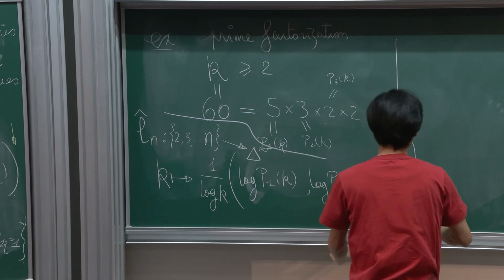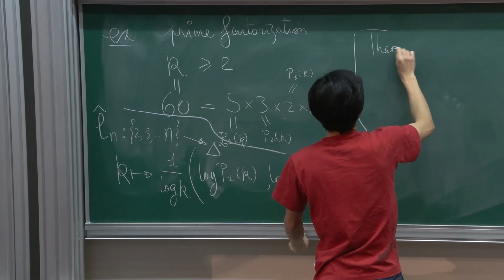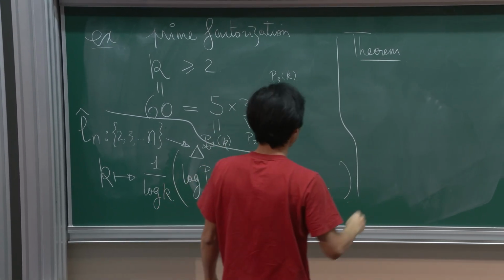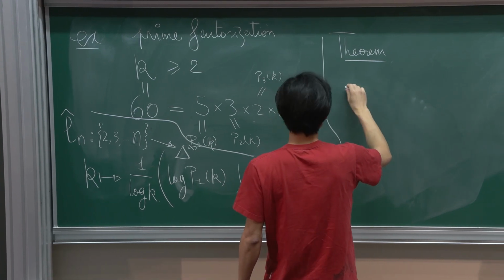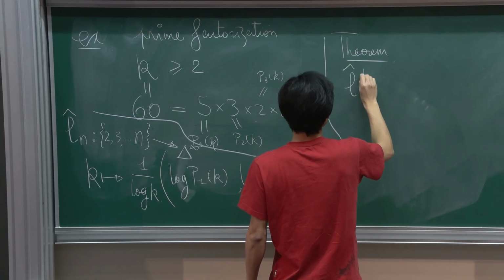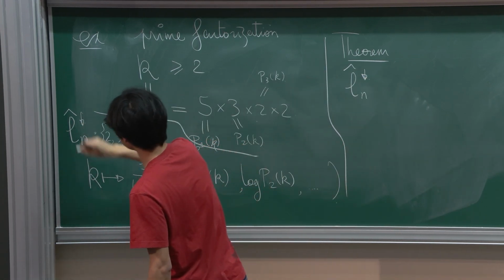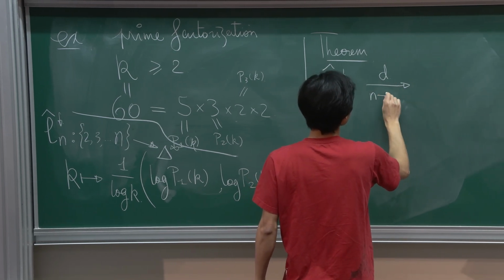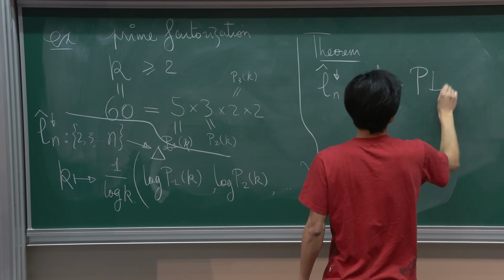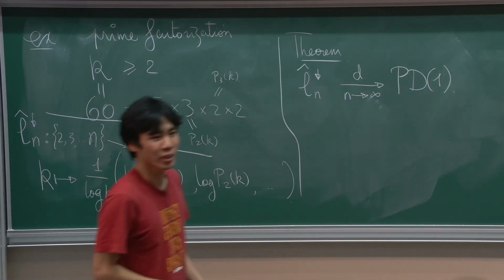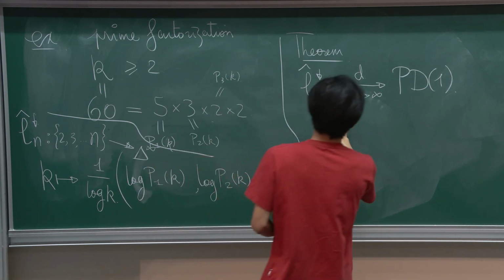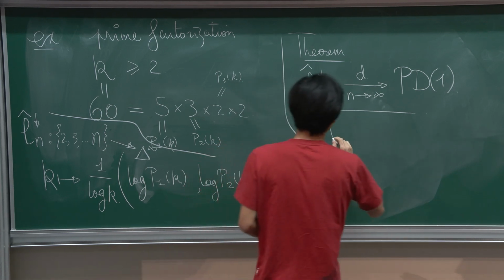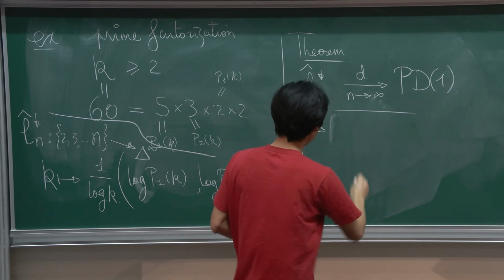Okay. So there is a theorem. I'm not really sure about who proved this, I'm sorry about it, but anyway, if you take this decreasing ordered length partition vector, it converges in distribution as n tends to infinity to the Poisson-Dirichlet of parameter 1. So this is the first example. And the second example will be the circle decomposition.